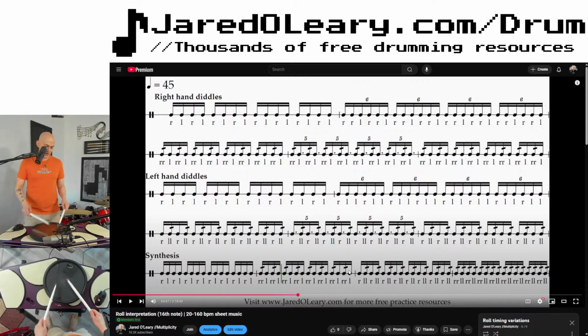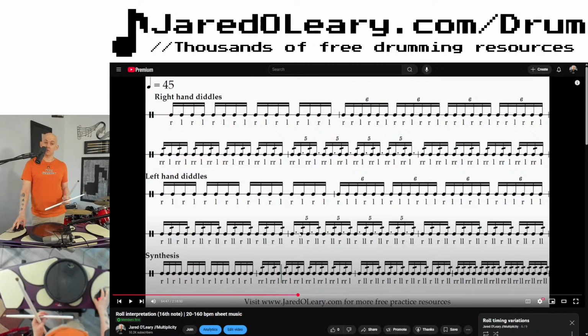Okay, so we're going to start with a check. That's slurred out. Normal interpretation next, and then back into normal interpretation. Then it does a check again, slurred on the left, and then normal diddle interpretation. Then on this one, the left hand is again rushed, so it's coming in a little bit late and a little bit fast. And then it goes into the normal interpretation. I just basically played beats 3 and 4 into beats 1 and 2.